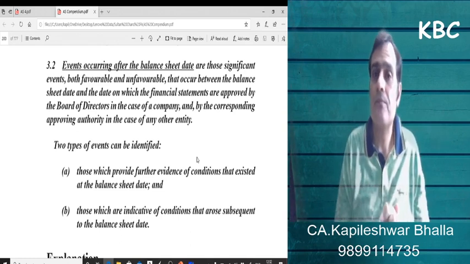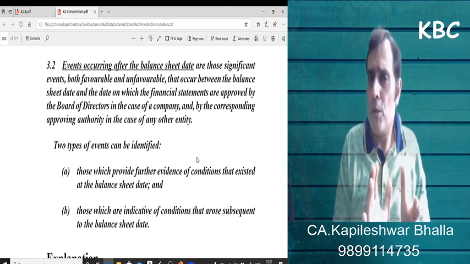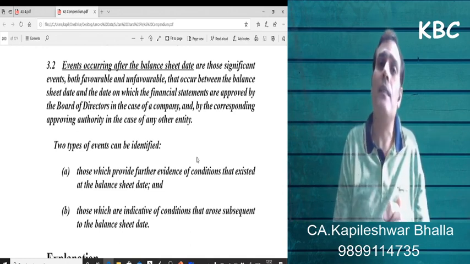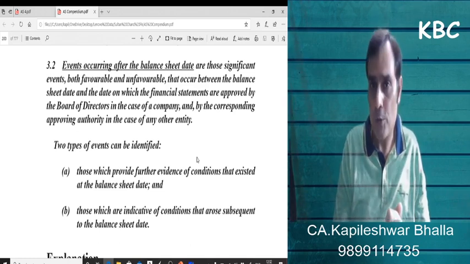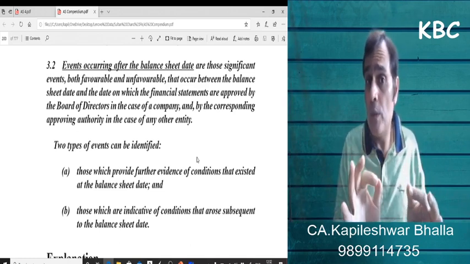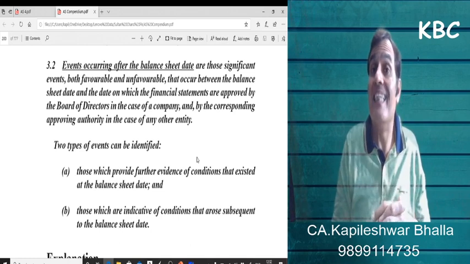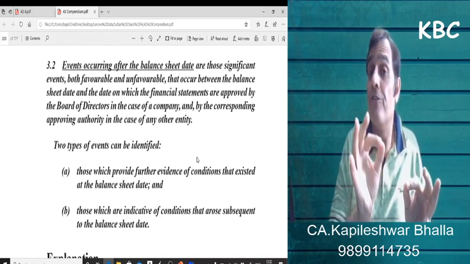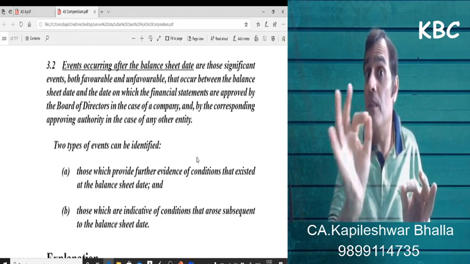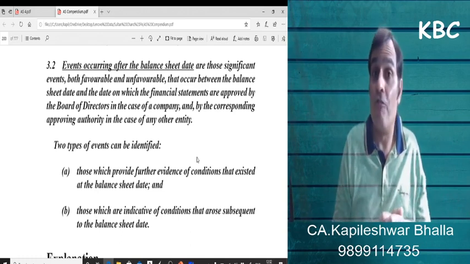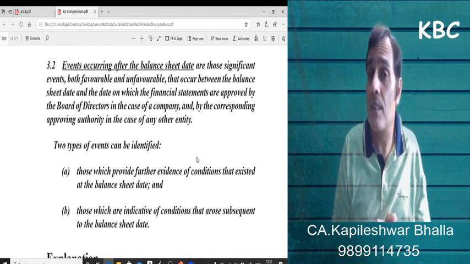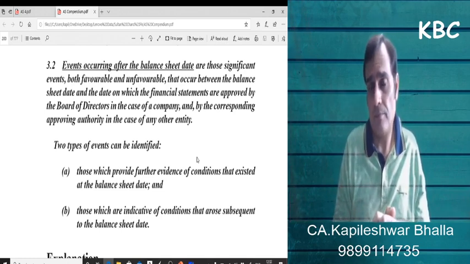Let's read further. Examples will come later, but I think first I need to get a larger concept and then I'll relate these steps to the examples also. Two types of events can be identified. Those which provide further evidence of conditions that existed on the balance sheet date.